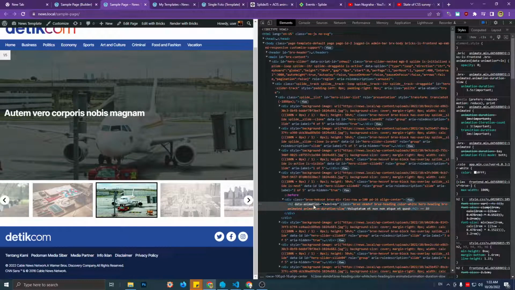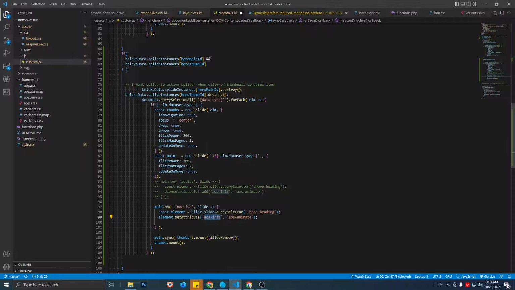Data animation, fade in up. Okay. Data animation, and then fade in up. The value of the data animation is fade in up. All right, and main on, inactive, main sync. Oh yeah, I'm gonna remove this.